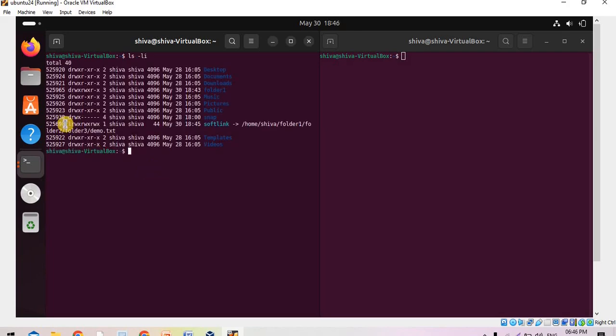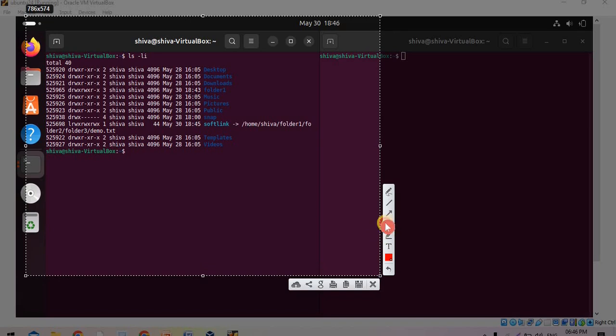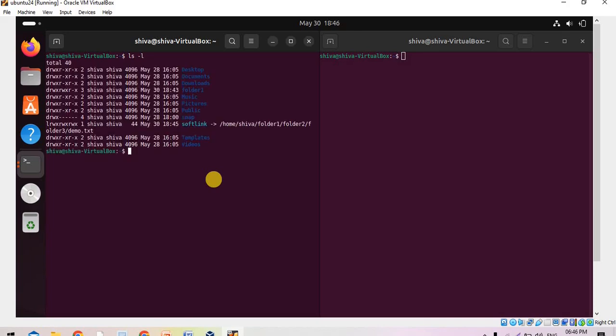See, this is your demo directory file inode number, and you can see this L symbol shows it's a linked file, and this is the inode number of your demo.txt file.